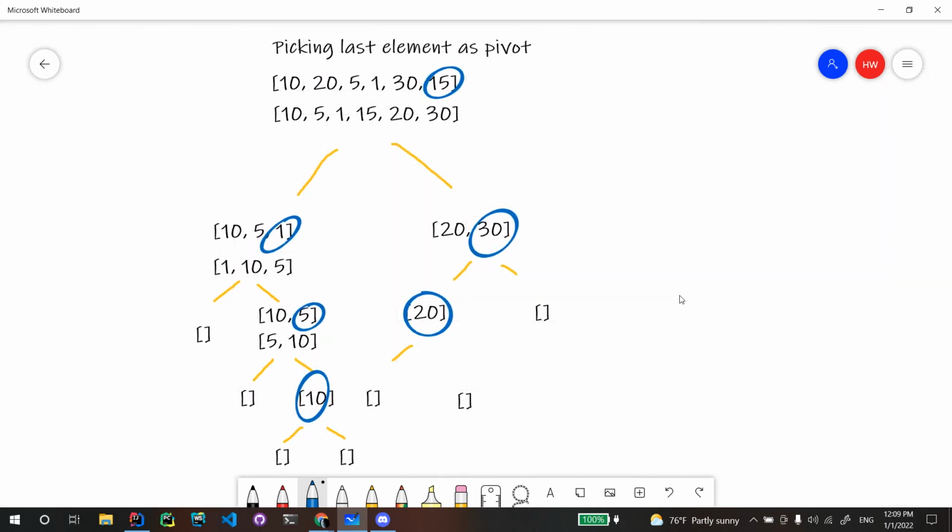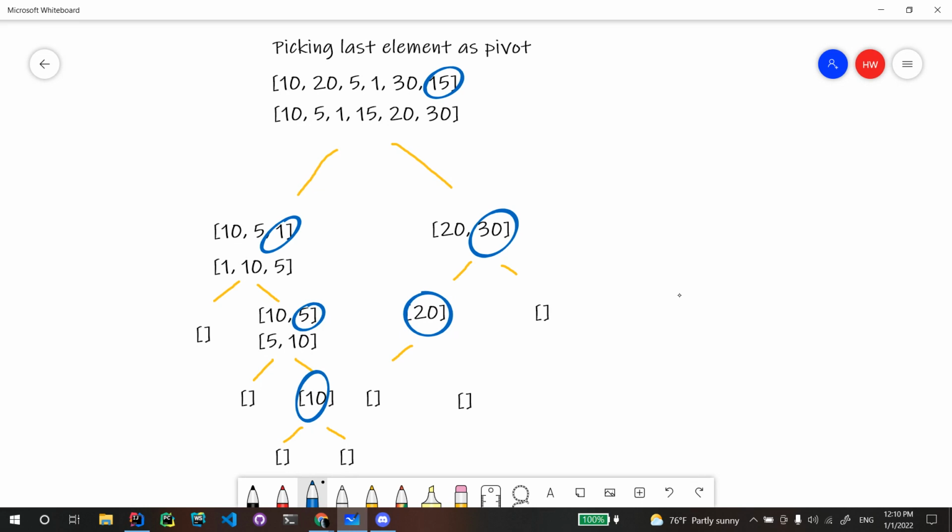All right, so let's just say we start with an array that's 10, 20, 5, 1, 30, and 15. We're going to choose the last element as our pivot for this video, just because why not? So 15 is our pivot.